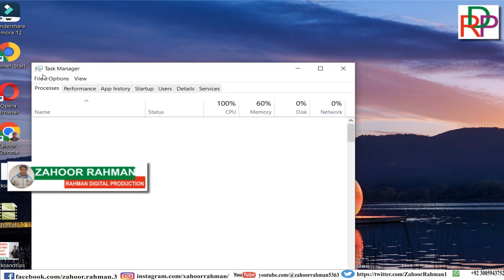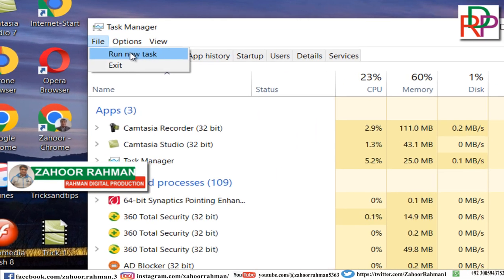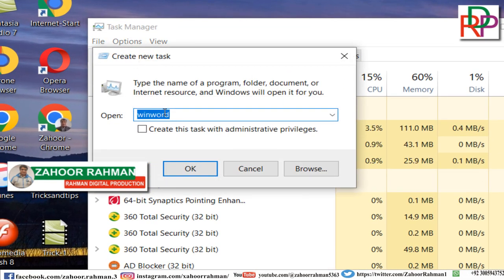Here you have to click on File, then Run new task, and here you have to write winword, and then click this checkbox.